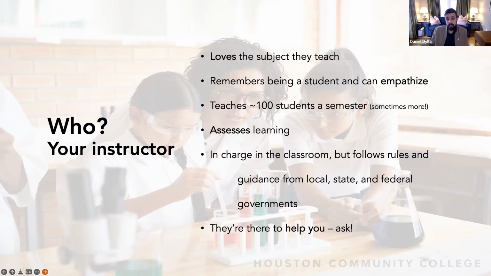Another thing to remember is they're teaching, if they're full-time, about 100 students a semester, and sometimes more, sometimes fewer, right? If they're only teaching one class, maybe they're only teaching 15 or 20 students, but they're teaching a lot of different people. You have 3 or 4 or 5, maybe 6 instructors, but your instructor has a lot more students than you have instructors. So it's not to say that you're not important or that you're not an individual who matters, but give them a reminder of who you are and which class you're in and what time, things like that.